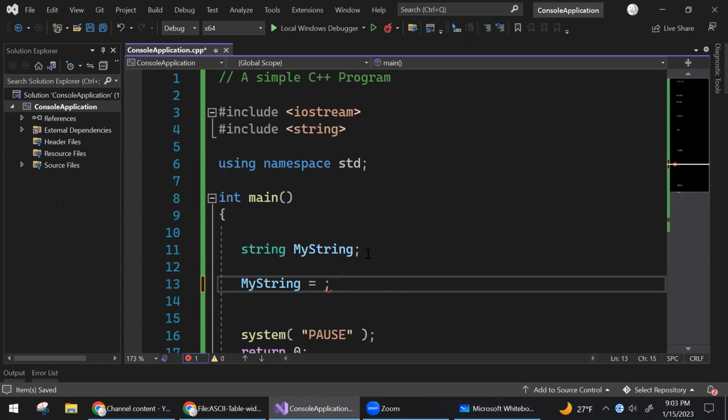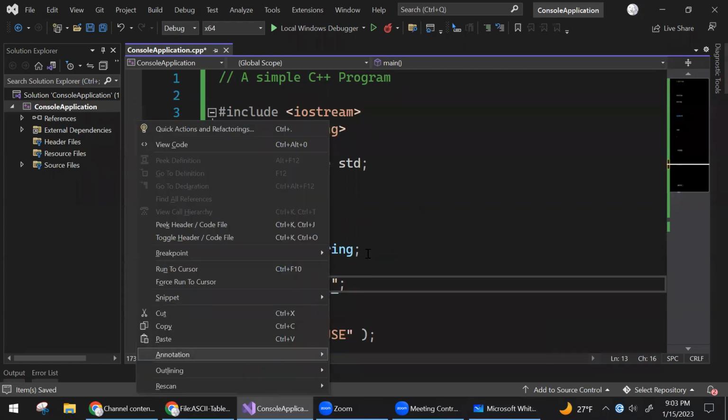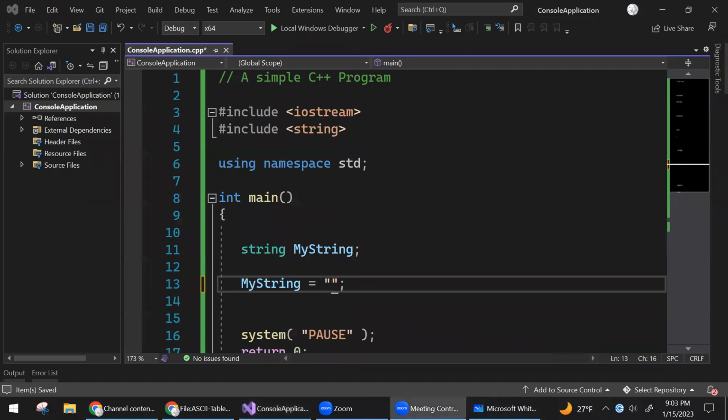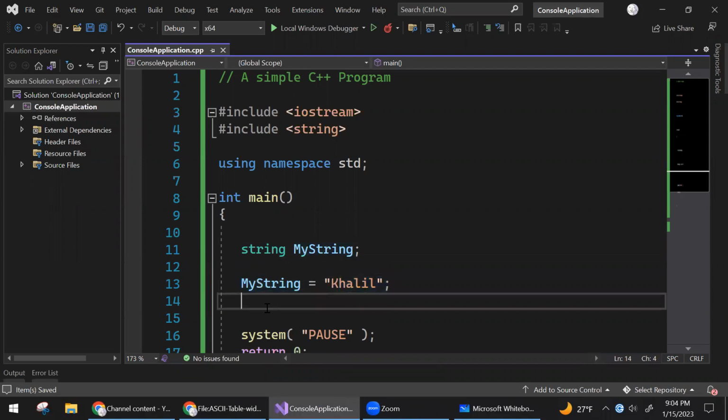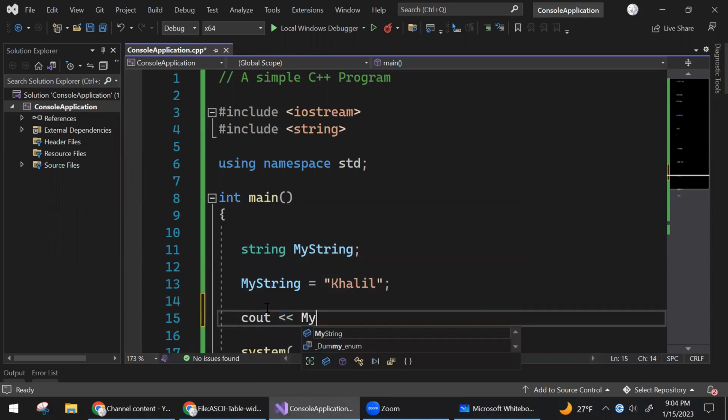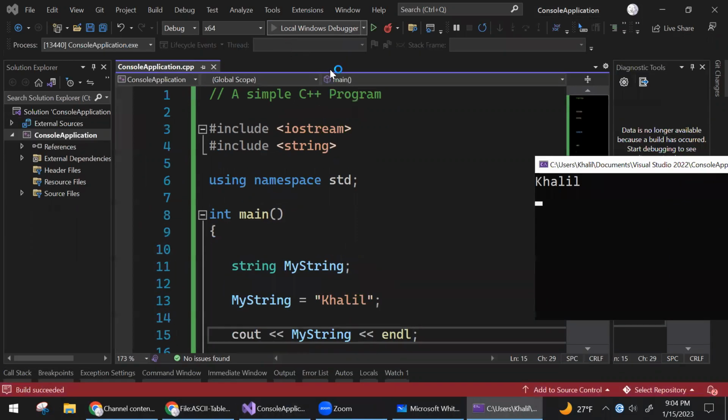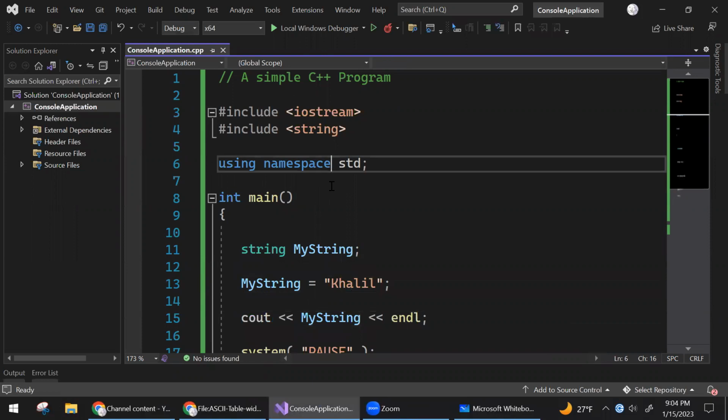So anyway, I can give it a string of one character. Let's hide this here. Sorry. Okay, back. And I can give it a group of characters, and this group of characters will be referenced in one storage unit. So I can display my string. Here it is, a group of characters.